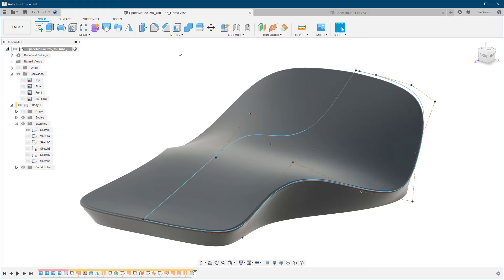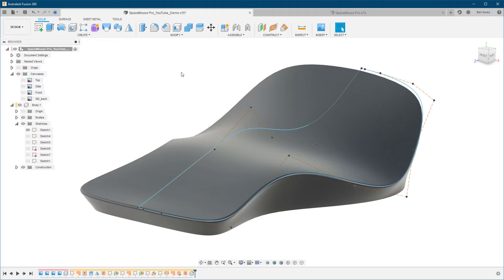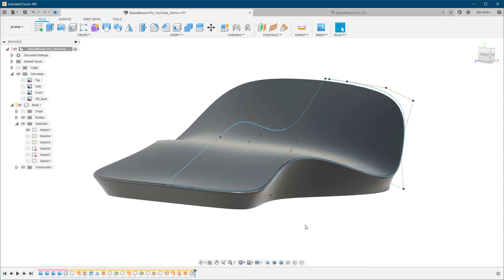What we're going to do today is build only the top surface, because that's the tricky part — the rest is just 2D sketching. I'm also going to give you the file so you can see how I built it, play with it, and also see how I continued with the rest of the body. There are some really cool techniques for working with loft, and you can see what command I used instead of loft. Go ahead and download it after watching this video.